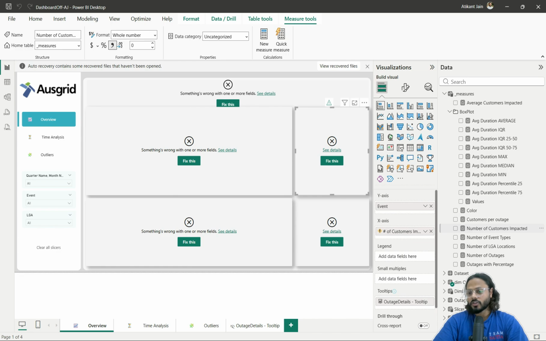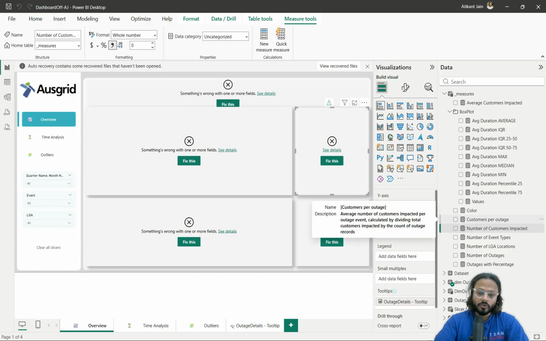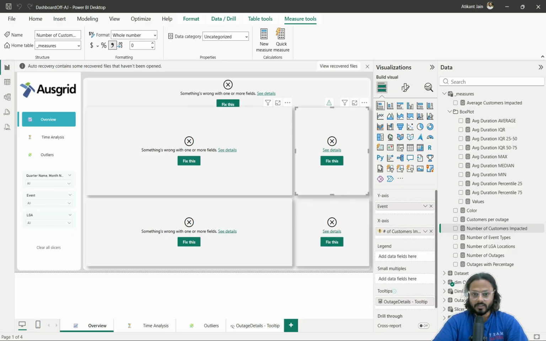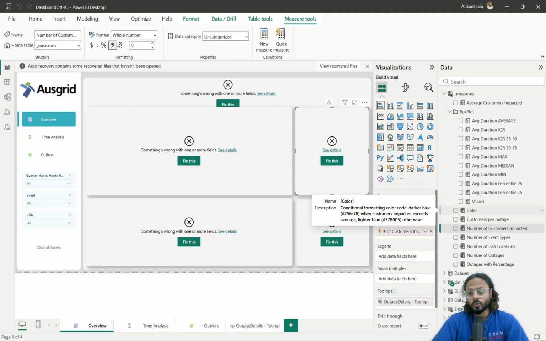So my suggestion would be not to do bulk renames in Power BI from VS Code or Claude, because if you're doing that, this is what happens, the referencing changes. Descriptions are fine because descriptions are like static text, and those are not being referred from anything, so those are safe. But anything which is being referred by any other object should ideally be updated in the Power BI file itself and not done through Claude or VS Code.